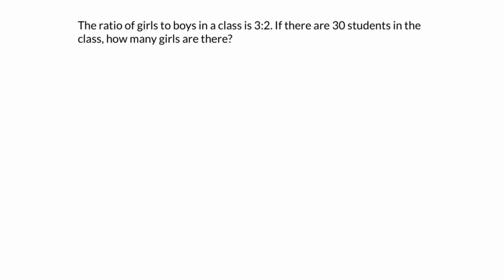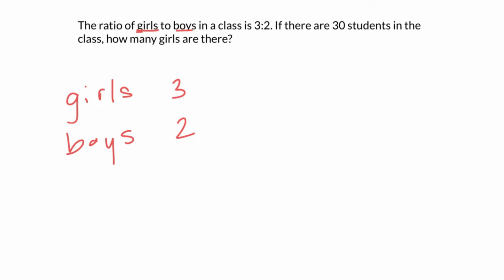So when we're taking a look at these ratio problems, one of the first things we need to do is understand how they're written. In a ratio problem, the way the ratio is written corresponds with the groups that they list. So in this case, because they mention girls first in this ratio, the girls corresponds to the 3. And boys, which was second, corresponds to the 2.